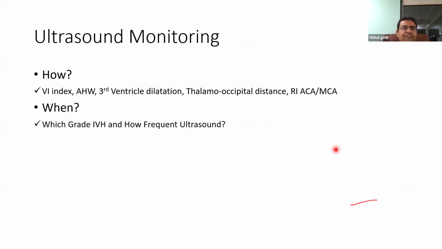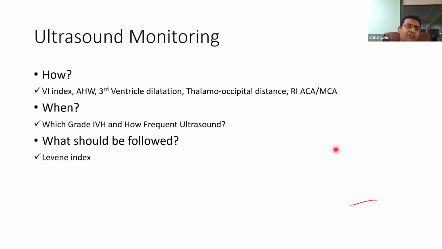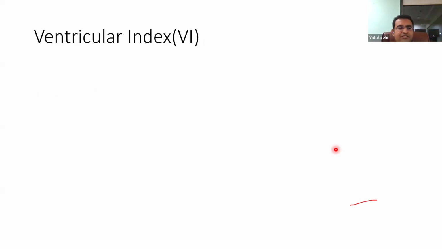Okay. So how frequently do you need to do the ultrasound? There is no concrete guideline on when there is IVH and how frequently you need to do it. But of course, initially you need to do it on alternate days or daily, until the IVH settles down, followed by twice a week up to 32 weeks, and then once a week until term age. So by default, we need to follow that guideline. Which parameter is abnormal? Most commonly accepted is the ventricular index. We'll discuss it in the next slide. And what would be the action line: lumbar puncture, or reservoir, or else shunt surgery?